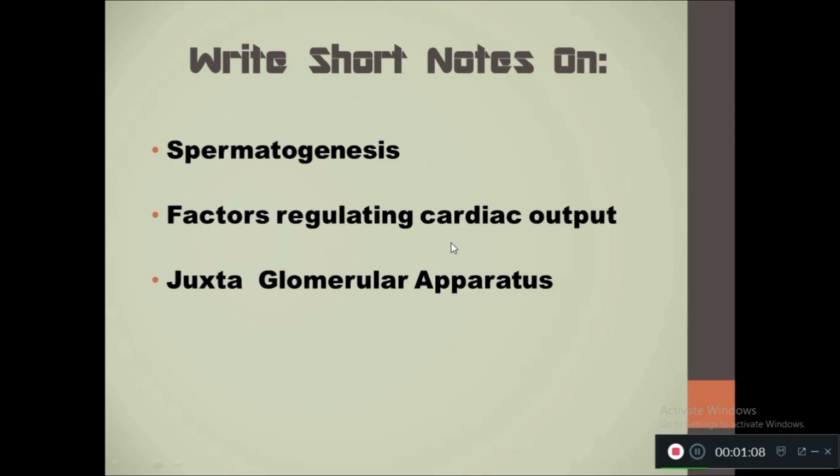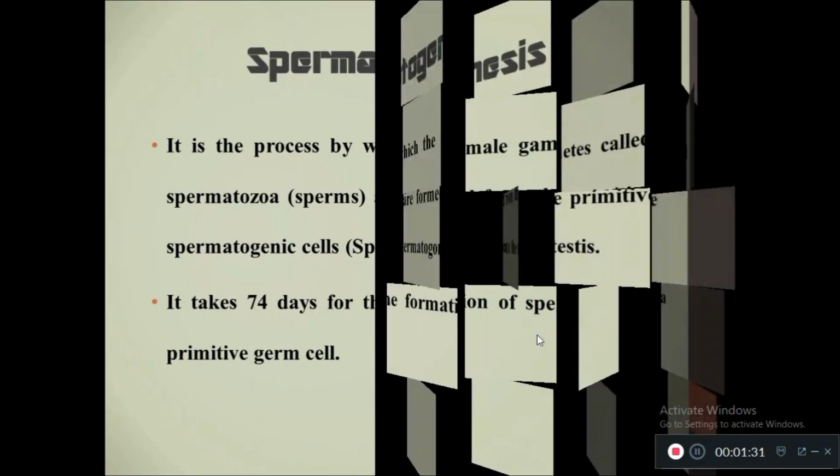Now we see how you need to present in your final exam. The first question is spermatogenesis. How we want to present in the exam is very important. So this lecture video will guide you on the way you want to present in your final exam. Okay, we go to the first question, spermatogenesis.